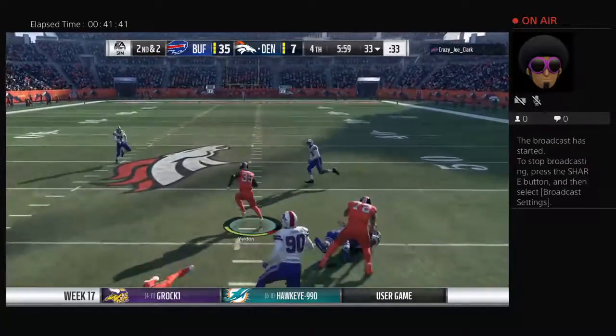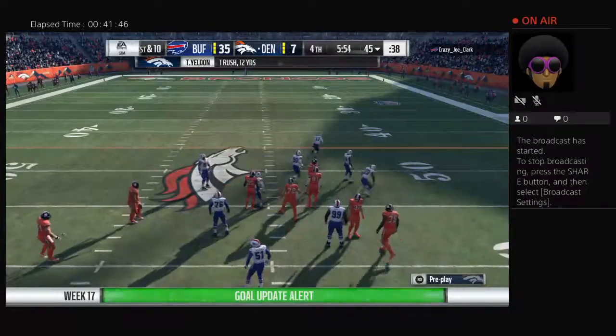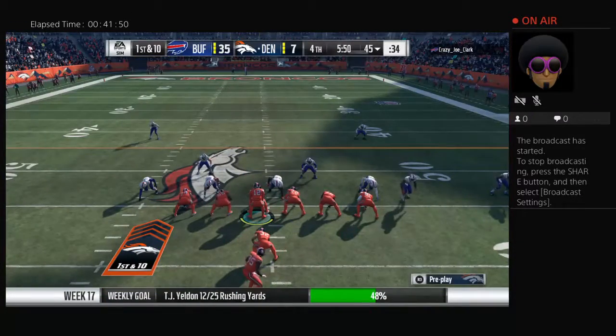Here's a carry for a former starter. This is T.J. Yeldon. And brought down, but not before reaching the 45-yard line. A Bronco first down there, 12 yards on the play.